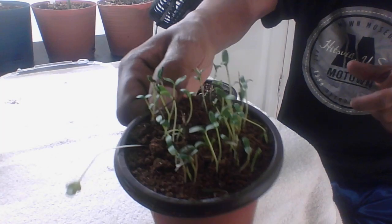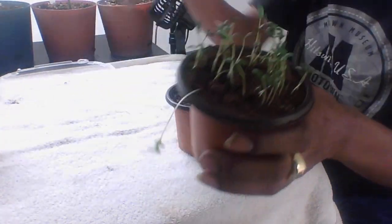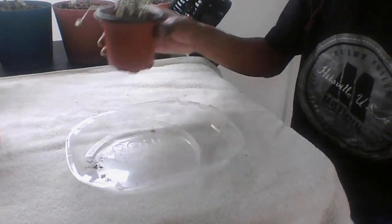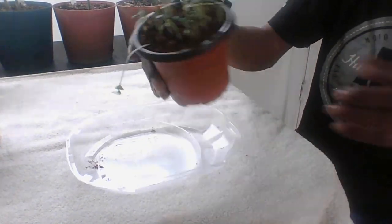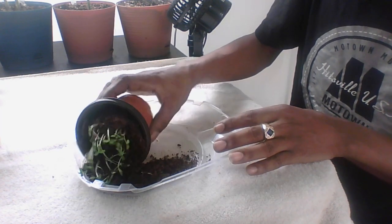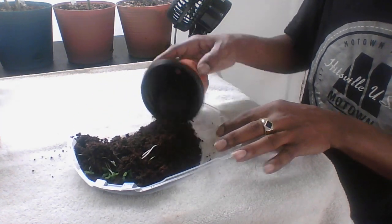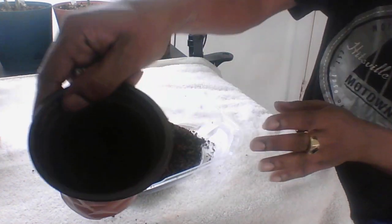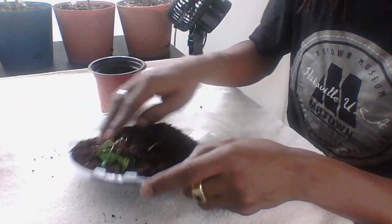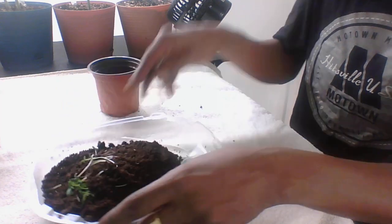But if you don't have a grow light, this is what happens to your seedlings. Fear not, because we can make it work. So if you happen to get your seedlings and they're leggy like this, what you want to do is let it dry out a bit. And now all I'm going to do — we're going to have to repot these, you guys, just like starting your seedlings, starting all over. So I'm just going to take some of my soil out, leaving some in, and go through all of my leggy seedlings.